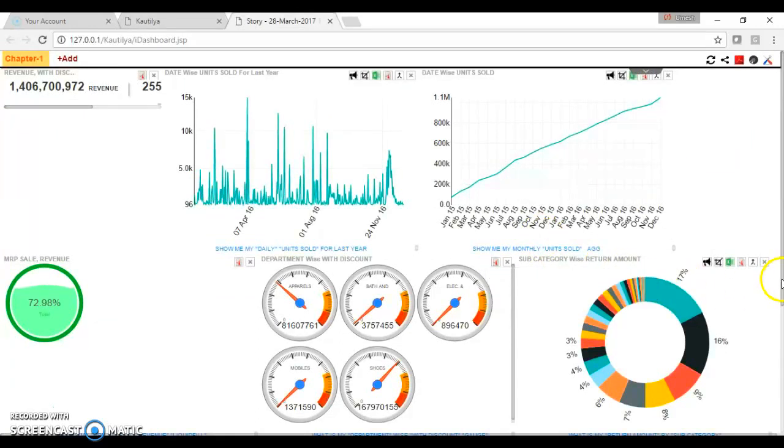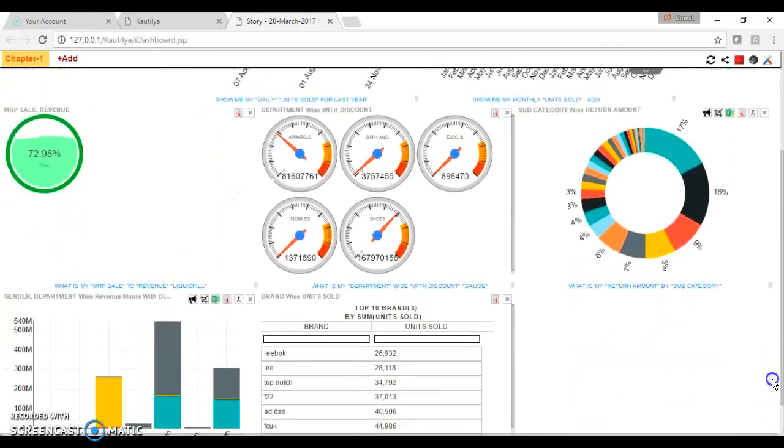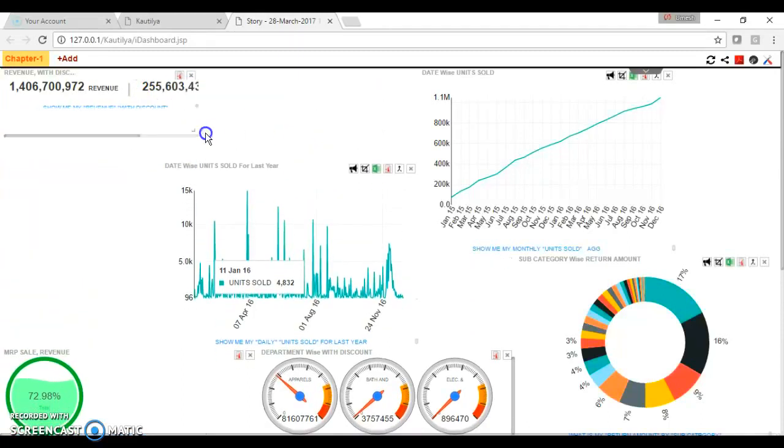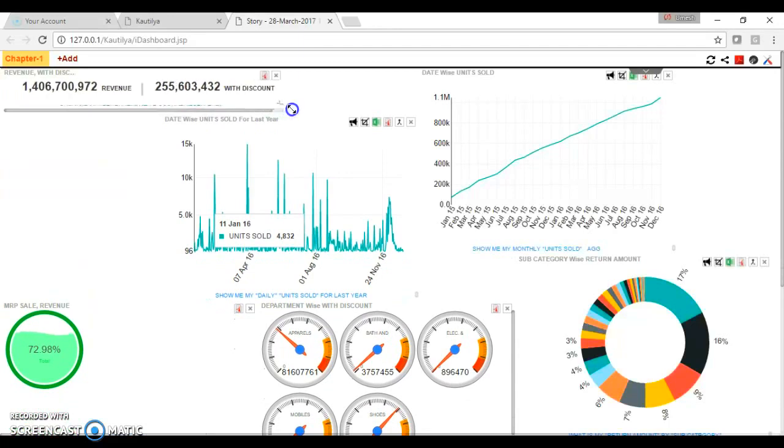So now I have a dashboard here which has a lot of visualizations and widgets. Now let me start trying to make this look a little better and a little more gainly. For example, I may want to see both of these things together, let's say, side by side. So here we go.